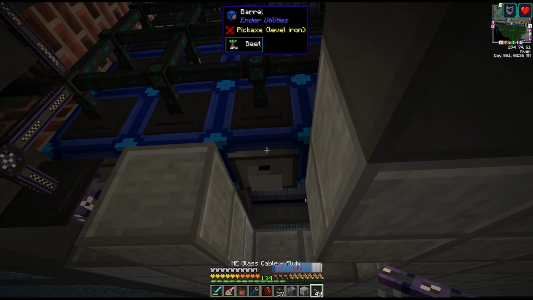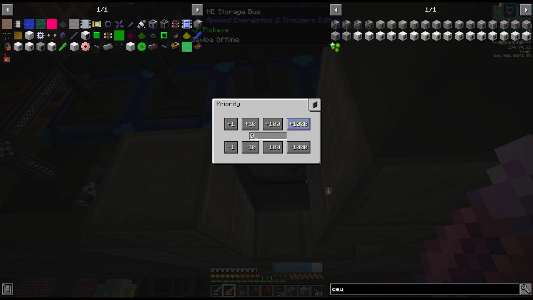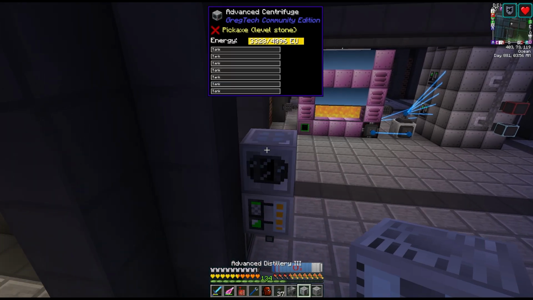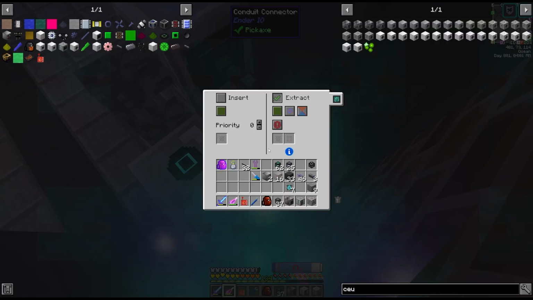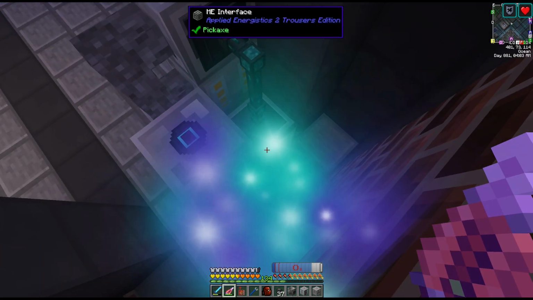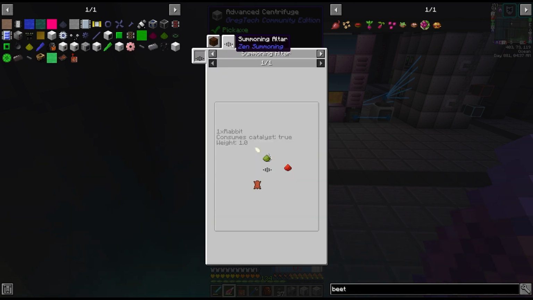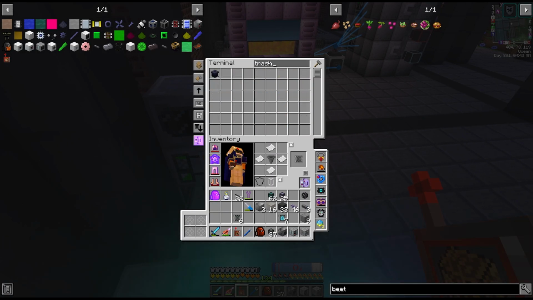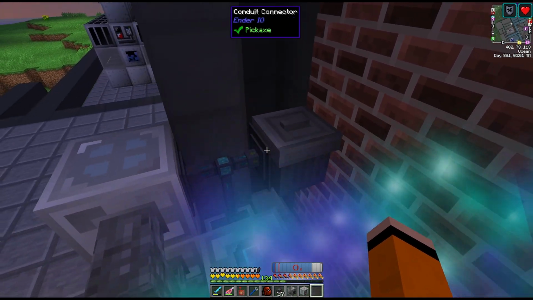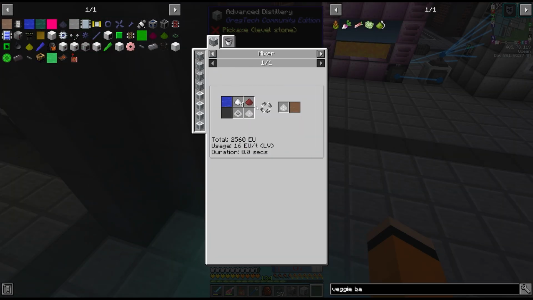So we can storage bus right here, set this to extract only, partition for beets. And now we can put down a centrifuge, and we're going to put beets in this interface here, and we'll extract on the brown channel. Alright, cool, we're getting sugar. We do also get veggie bait, which is pretty much useless. So I think we'll actually just put a little trash can in for this. And we can just hide that in the back here with a filter for veggie bait. Alright, so that's 2 steps of 4 for our raw growth medium.